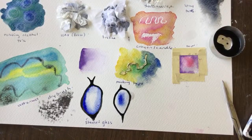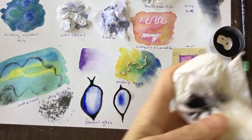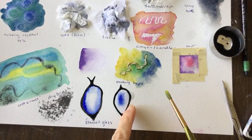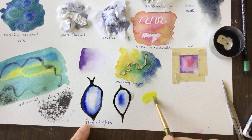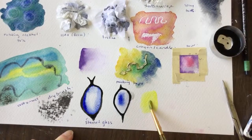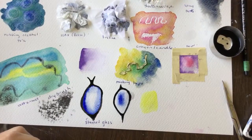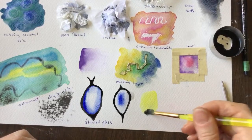And then what I'm going to do is I'm going to get my smaller brush again. Perfect. And then we're just going to do a little bit of a light background, kind of like what I did before. Oh, I got a drop of water on there by mistake, but I think the Indian ink's quite color fast, so that's fine. So say we just put a little bit of color in the background. And then I'm going to do my favorite Payne's Gray at the bottom because you want a darkish color here. So we put a little bit more.